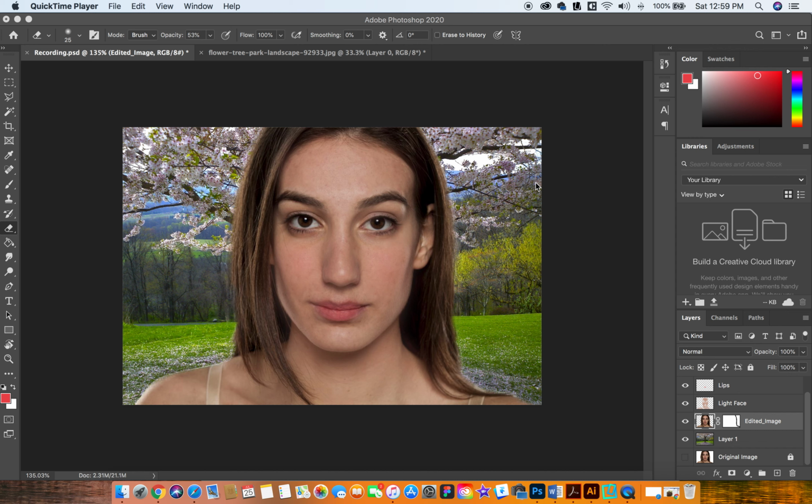Okay, so now that we're able to enhance the image and add a background, i-organize natin yung workspace natin. So lahat ng mga na idagdag natin sa face, let's try to group them. I-group ko to starting from the edited image kasi I don't think meron pa akong idadagdag sa face niya.